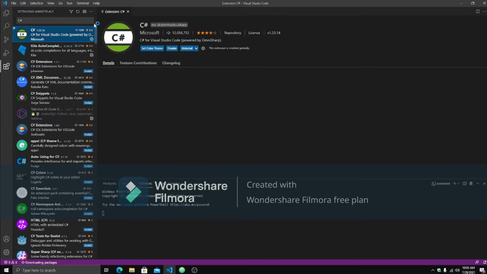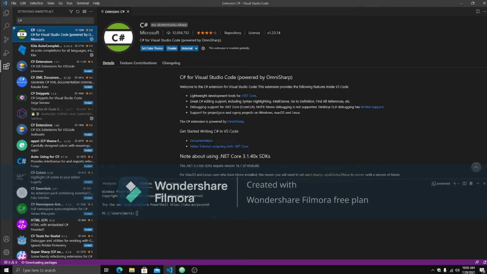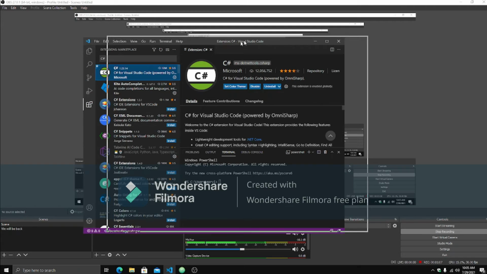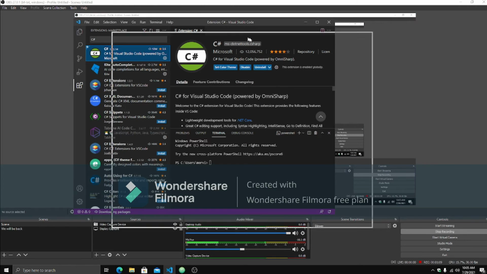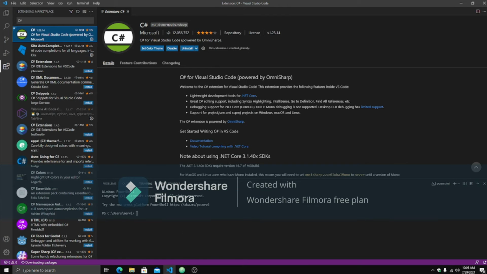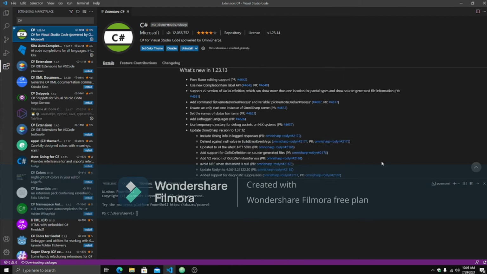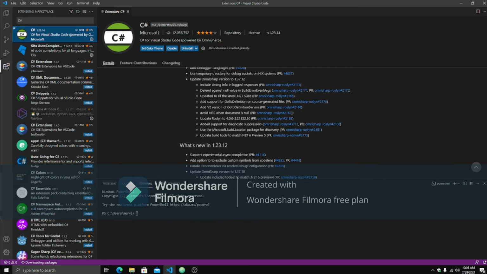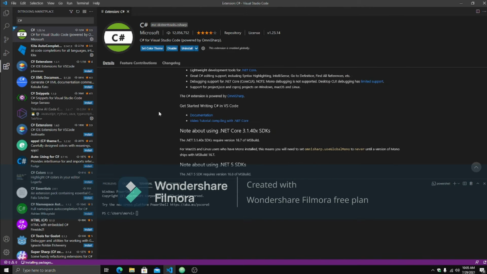Most of the time people use Visual Studio, but VS Code is also good. Just the fact that you can't use a WinForm. Basically, you can make your own app with a real window, somewhat like OBS. For that you've got to use Visual Studio, which has more features. This is basically a code editor, not an IDE, an integrated development environment used for writing code. This is just a code editor.